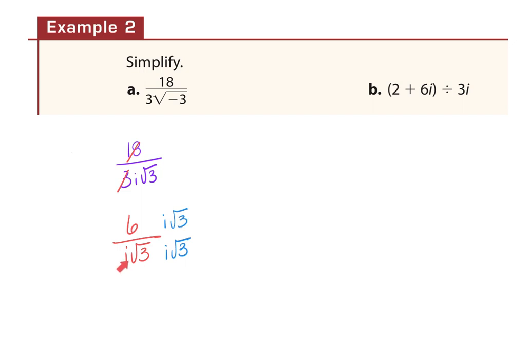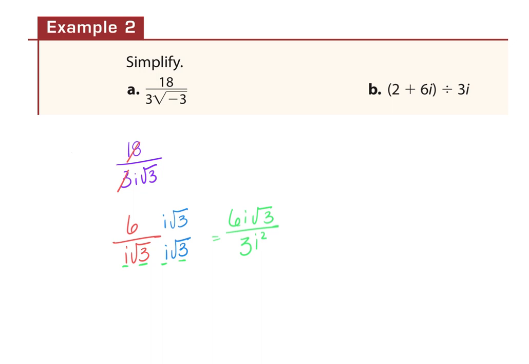If I have an i here and an i here, it's going to cancel itself out, i squared. I only had to do it once because it was an index of 2. So I have 2 of my 3's. I'm good to go. It will come out. So now, in the numerator position, I am going to have 6i square root of 3. And in the denominator, I'm going to have i times i, which is i squared. And then square root of 3 times square root of 3, all that does is it gets rid of my root. Looks like that. Okay?